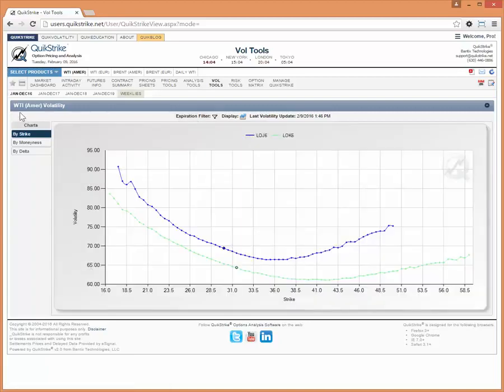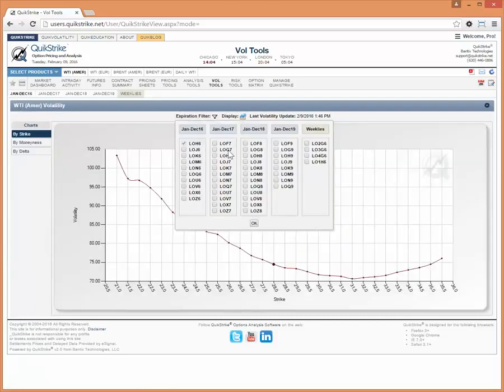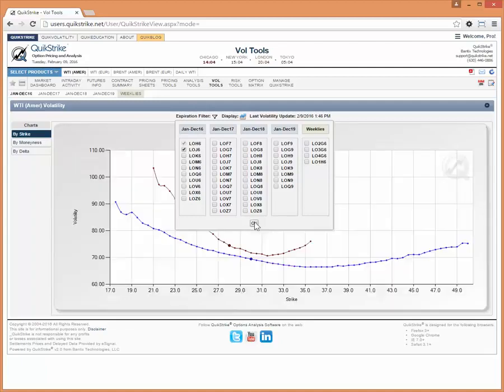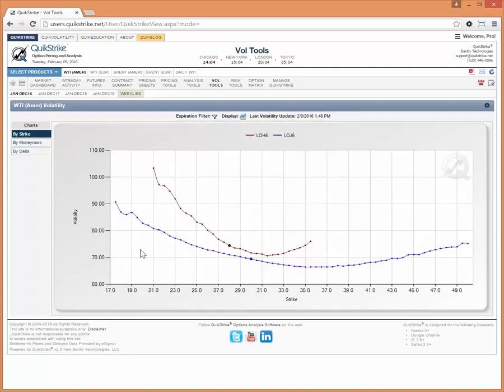So with this expiration filter, I'm going to go back to March again, we can decide to check as many of these boxes as we want to display in the chart, okay? So let's just throw a couple on here, or at least one. Let's take a look. Let's start there, okay? So you'll notice too that when I check these boxes, the chart automatically refreshes in the background. So you don't have to hit OK. You'll get another refresh here. But if you just click on the chart, that box will go away.